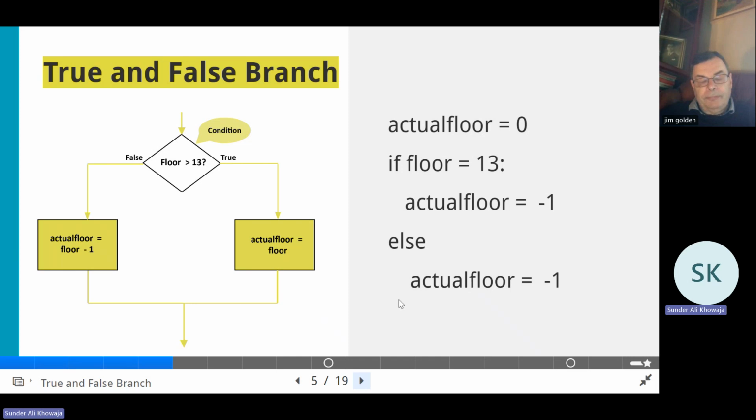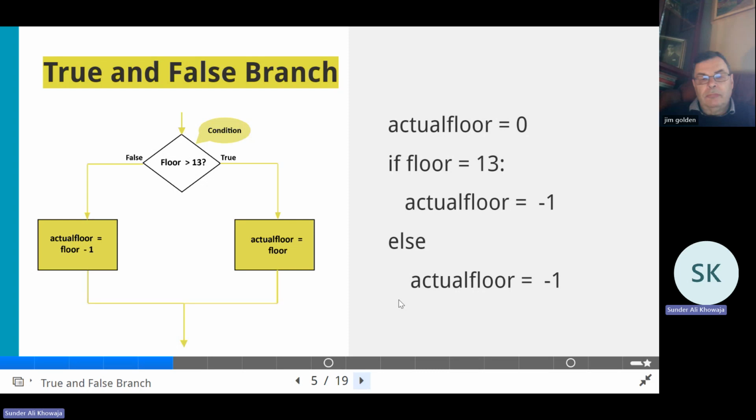Now, considering the previous example, let us say that the actual floor is 0. If floor is equal to 13, actual floor is -1. Else, actual floor is actual floor. So in this case, this -1 would not be here.